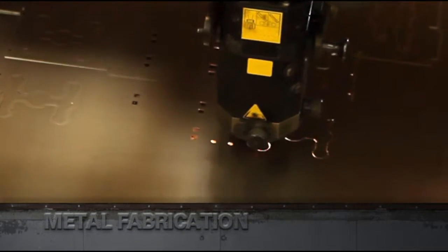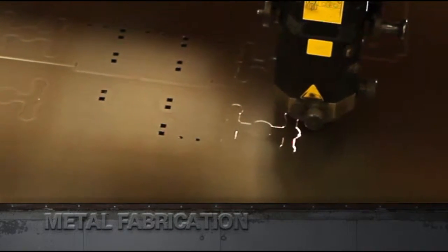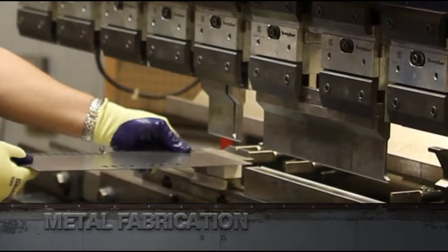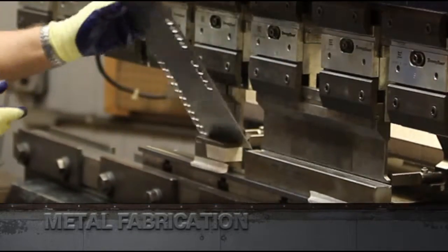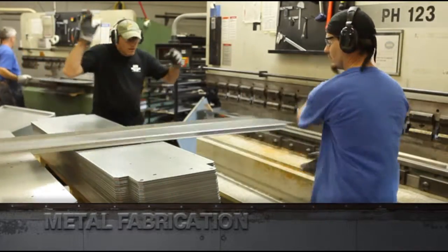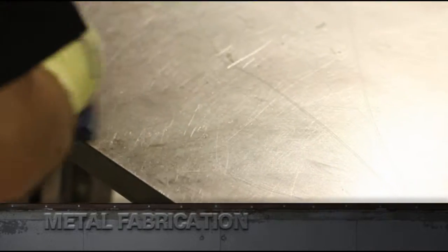First, the metal is cut to remove excess material and get to a final geometry or specification. The metal is then formed using heat or mechanical force to make the metal a specific shape. In both cutting and forming, workers are exposed to the sharp edges of sheet metal and may risk getting metal shards, dust, or other foreign material in their eyes.